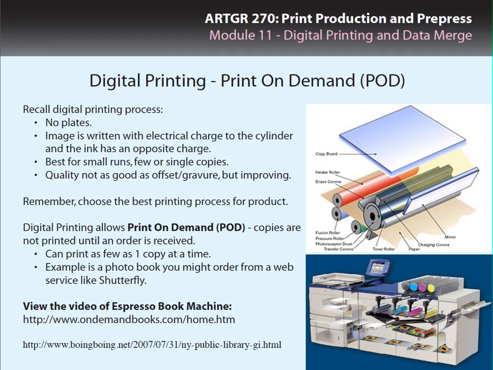Print on demand saves a lot of waste. It saves the waste of having to ship cases and pallets full of books across the country. If you can just send them electronically to these espresso book machines or these types of machines, and they print them out as they're needed, you can see how it saves a lot of waste.